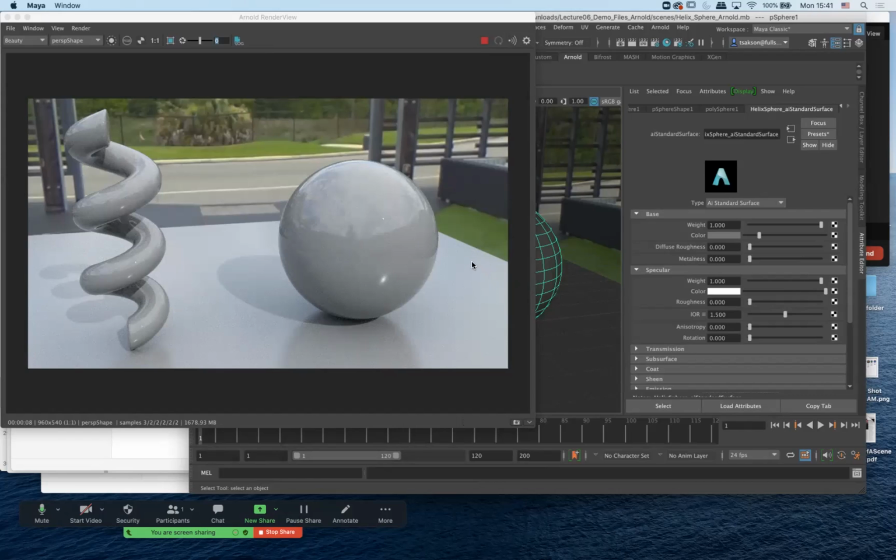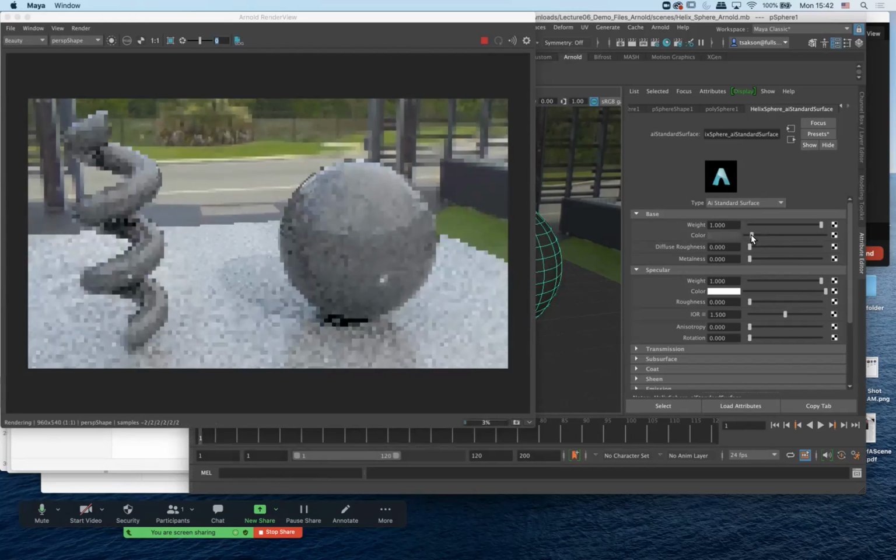All right, so right now, even though it's a 0.18 value, it's still pretty light. We've got the base reflectivity turned on, and we've got no roughness. So let's turn the base color, let's dial that down so it gets darker and darker.